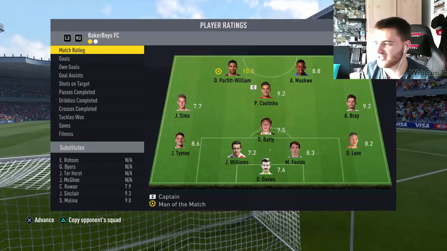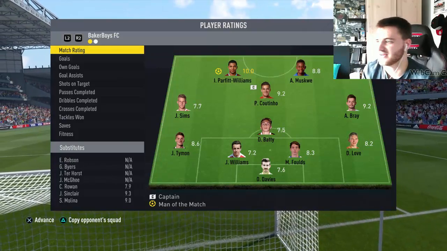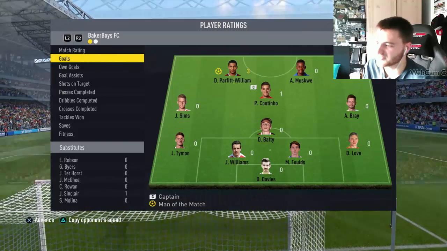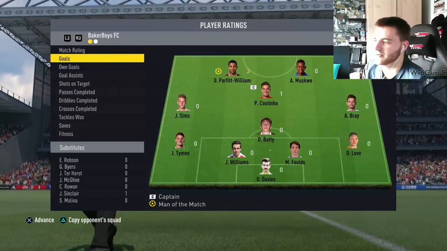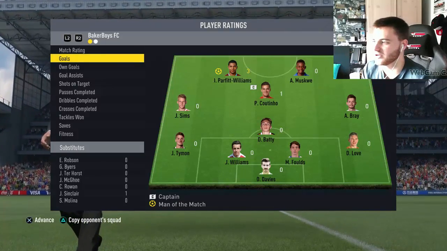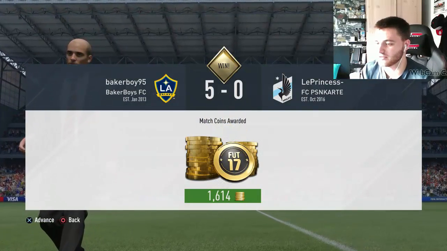Everyone played solid there. The worst rated player was only a 7.2 and he only played for about half an hour. So, goals there, 3 for Parfitt Williams, of course, 1 for Sinclair, who came off, but more importantly, 1 for Coutinho, which gives us that 4th upgrade. And it's an any player upgrade as well, so we can break rule 4 here and use that. There was no assists, as we know, by Coutinho. Well, I don't believe there was.